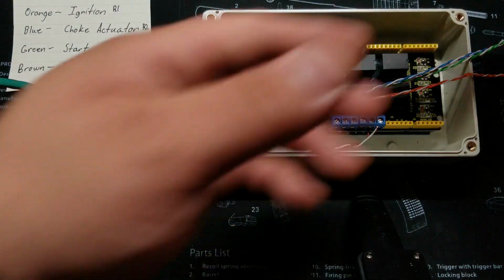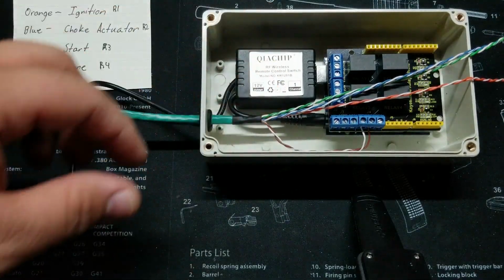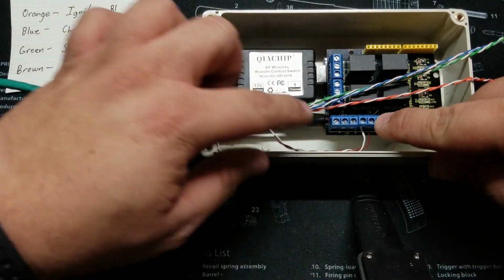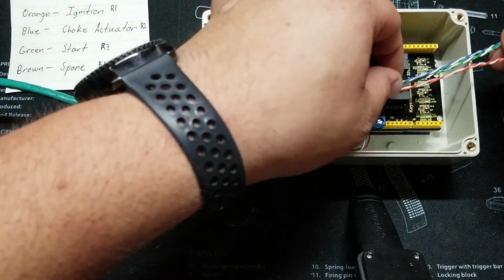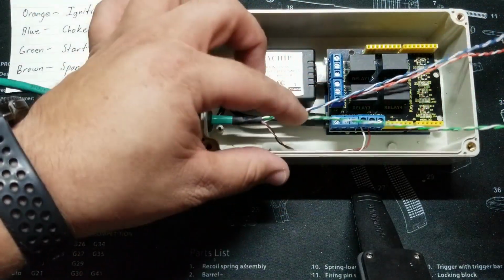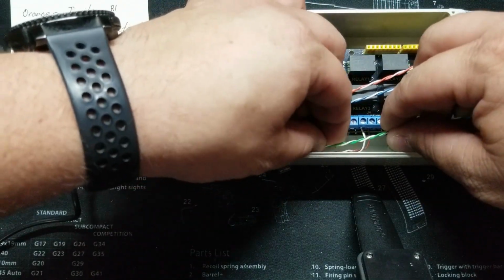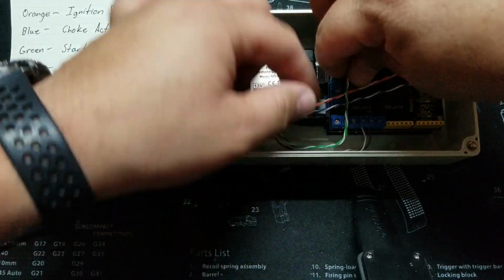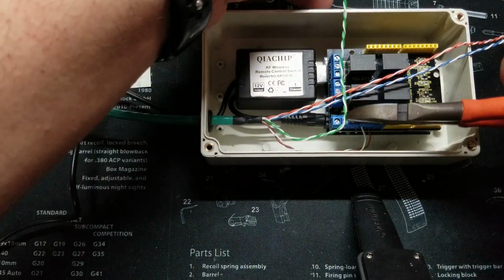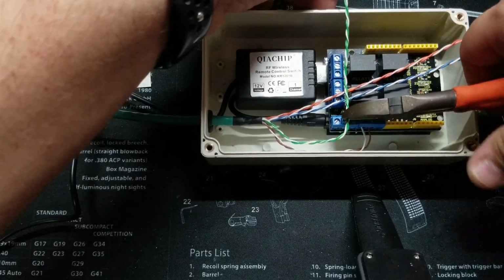And now for the second one, it's always nice to have some needle nose pliers. There we go. So now the second one is going to be second from the last. So in number 3, we're going to go ahead and grab our green for the start relay. So I'm going to follow this same offset and just make it turn a little earlier, right about there. Cut it right about there.